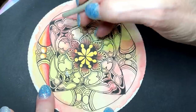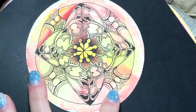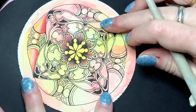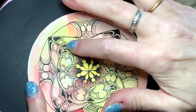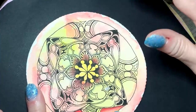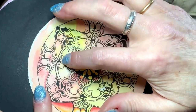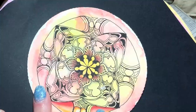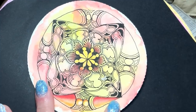Okay, so hopefully, I haven't looked at the camera yet, but hopefully you can tell a little bit what this does. And again, I will go over that again. The other thing is that inside here, we could color that in a specific color if we wanted to. We could make them all yellow. We could make them all red. We could do something completely different. Or we could color these little aura sections here in a different color ink. And I think that's what I want to try to do. I think I'm going to grab my red pen and try making those red. Okay, so give me just a second.